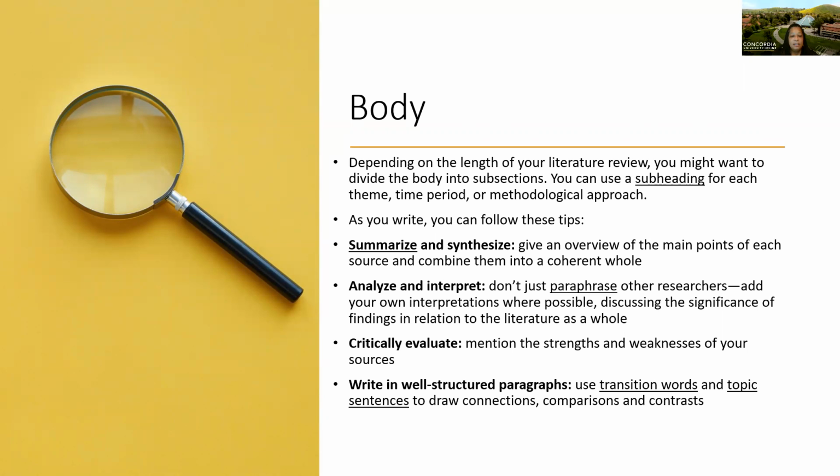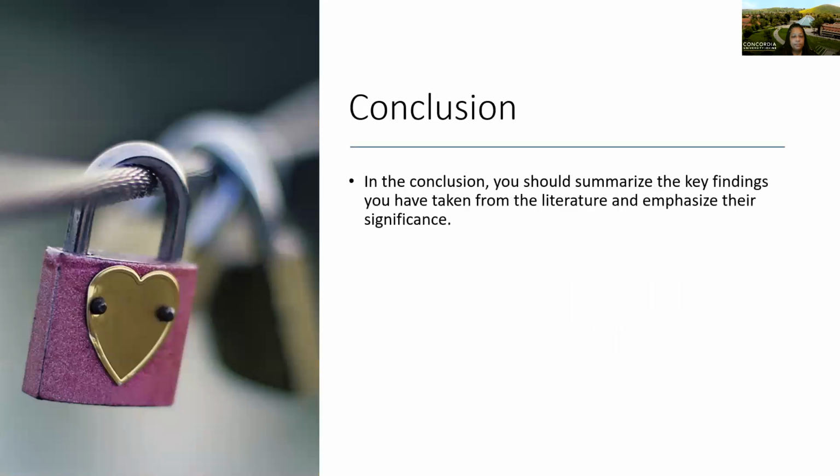You want to analyze and interpret. Don't just paraphrase other researchers. Add your own interpretation where it's possible. Discuss the significance of the findings in relationship to the literature as a whole. You want to critically evaluate, mention the strengths and weaknesses of your sources, and you want to write it in a well-structured paragraph using transition words, topic sentences, and drawing on conclusions and comparisons and comparing and contrasting.